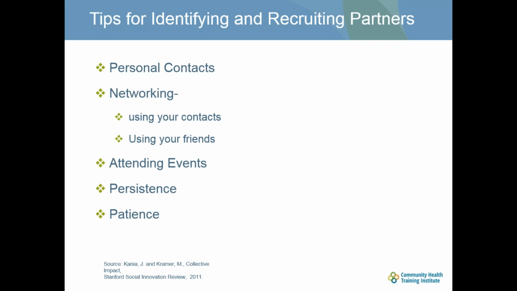It's about strategizing, looking at that wheel, thinking through who you know, who everybody knows, and then who other people that you know. So using your contacts and using your friends, I think those are really important pieces of it. When I think of trying to bring someone into a coalition that we really need or a group that I really want, I think outside the box of my work life. I think into every place I can who I might know.